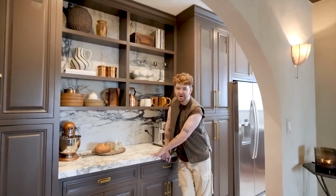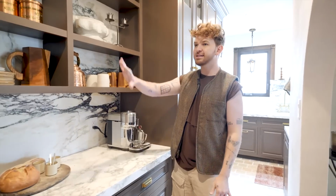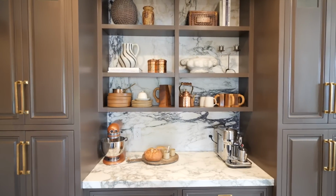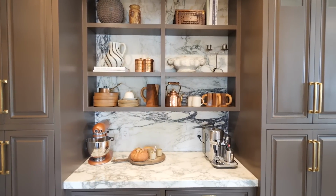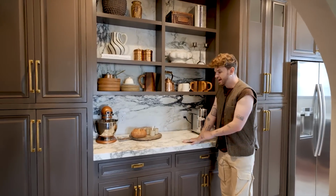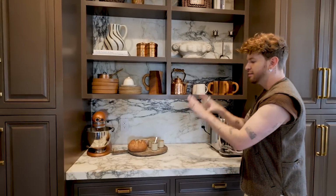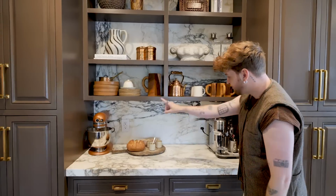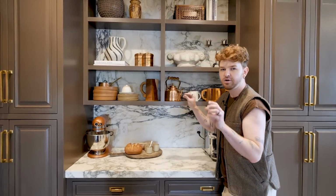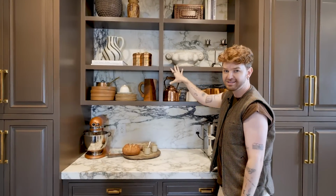So here's a coffee bar area, and I have a few fun things to say about this. So the first thing is that this actually used to have cabinet doors on it. I just took them off because there was too many closed cabinets in this kitchen and turned it into this open shelving. And then throughout the entire kitchen, I actually had this Calcutta Monet that I hand-picked, hand-templated, put it all together, like made sure every vein was correct. And I was only gonna put it on this area, but I had quite a few remnants and I had enough to fill these uppers with it. So I also added it to the uppers.